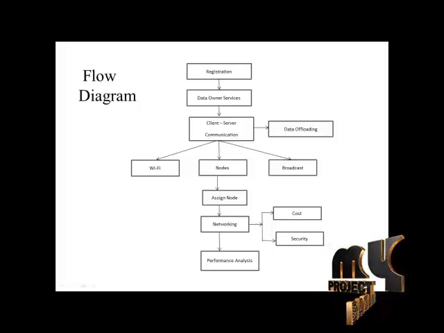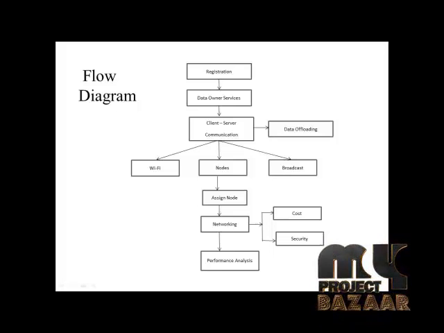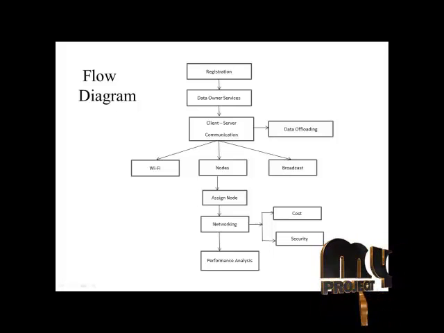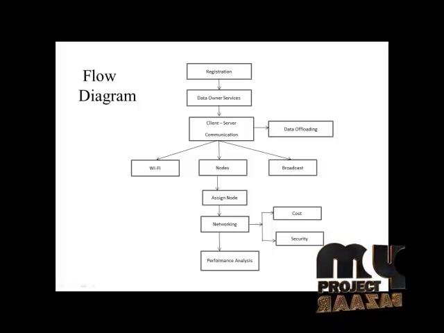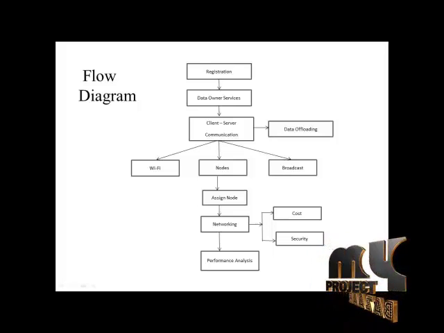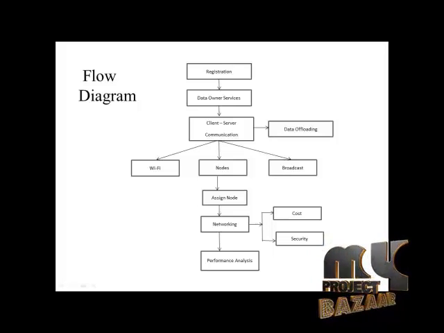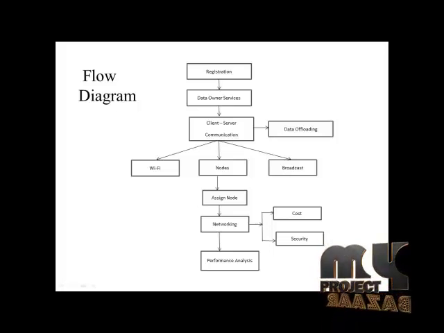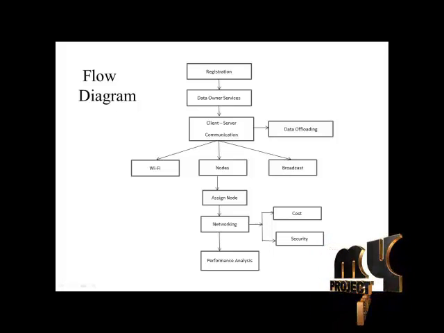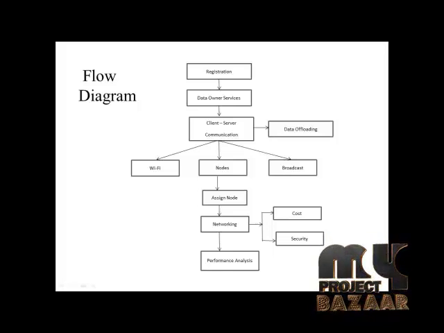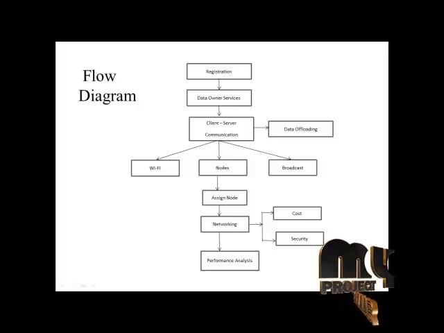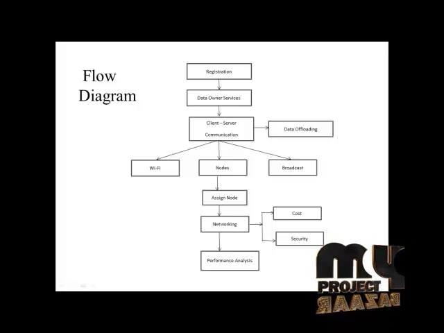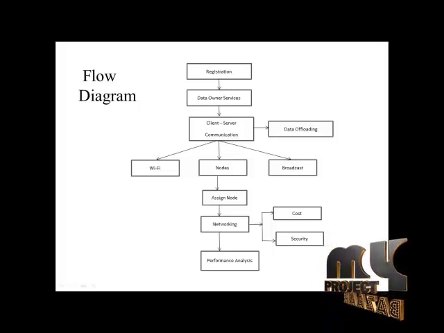These files are transferred from one node to another node via networking. The networking is processed based on certain factors, cost and security, so the cost-based security is differentiated. These are the attributes or components to be performed. Based on the data transferred, we analyze the users' performance in the performance analysis graph. These are the components: efficient performance, and incentive-based users selecting some mobile devices.